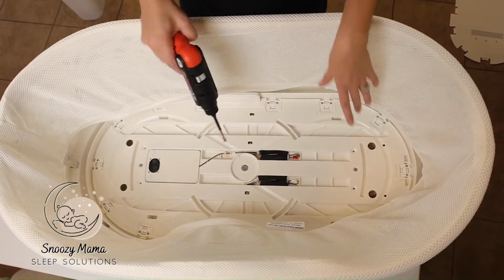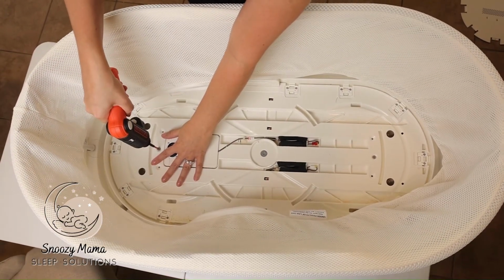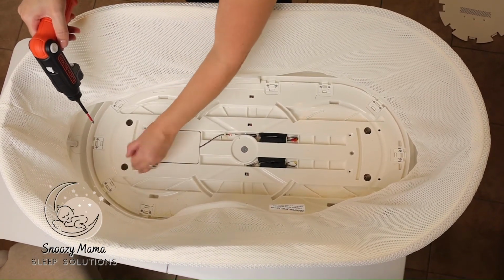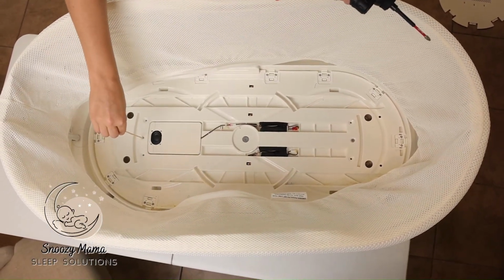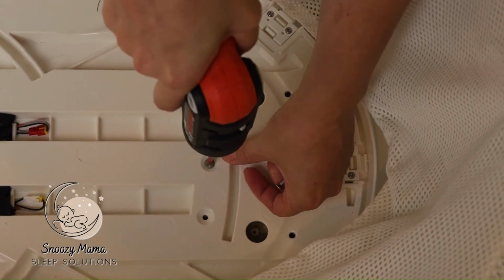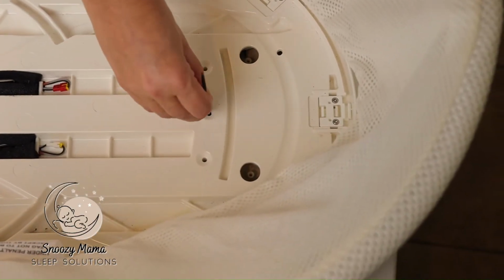The next step here is we are now going to remove these middle screws here. Be very careful not to wiggle the SNOO. We're going to take it out and we're going to put our placeholder right back in. And do the same with this side. Once you take that screw, immediately put your placeholder back in.